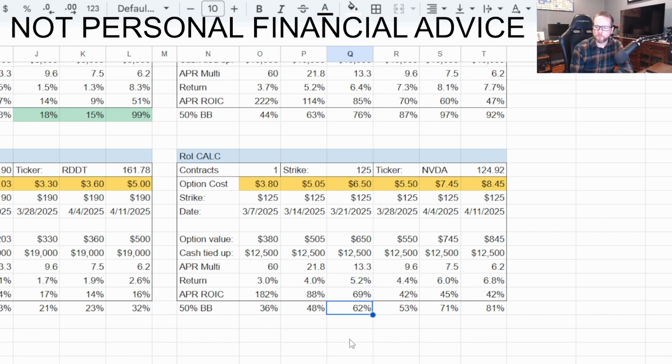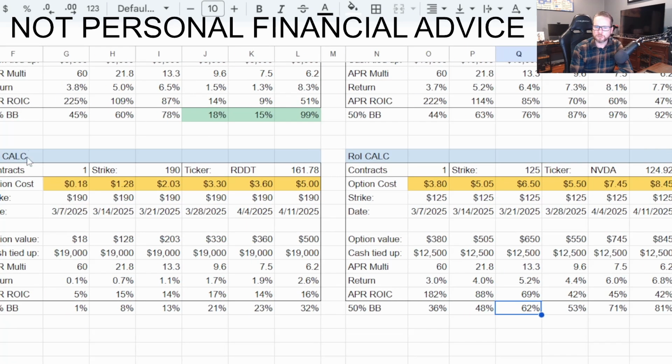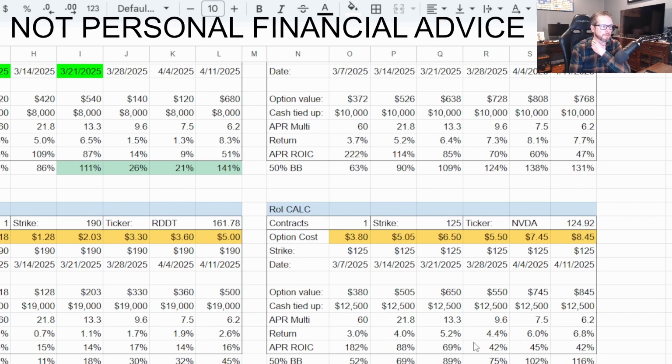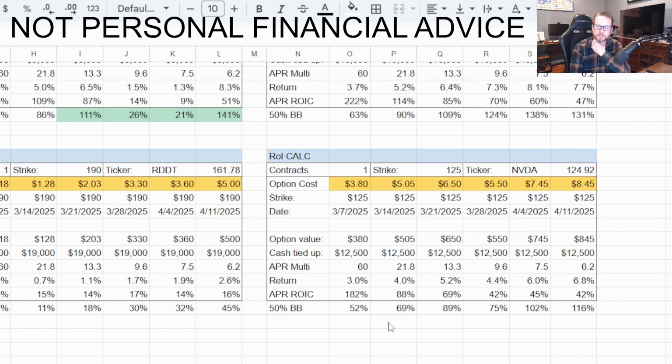Nice. And with a 50% buyback, let's change this to, what would 50% be? A 15, we're going to say 7 days. That could be a good position because of how volatile NVIDIA has been recently as well to potentially go in. I don't know. I wouldn't mind owning NVIDIA at 125. Certainly, I could just buy it right now for 125. But I personally might think that, okay, it's going to go up. So if it's going to go up and I sell the option on it, well, I can buy it back for 50% and make a really nice return on my investment.